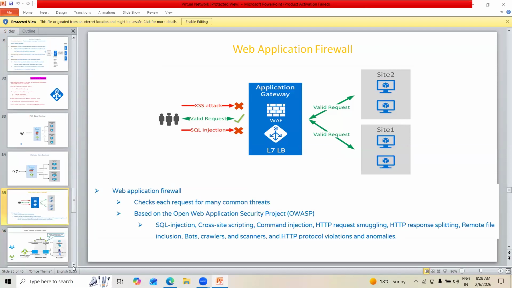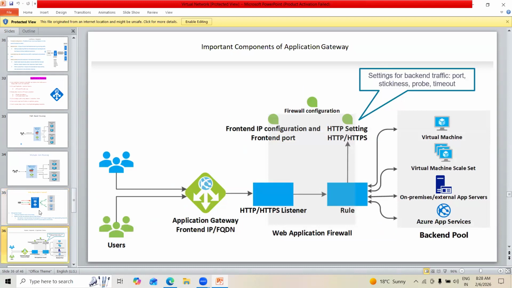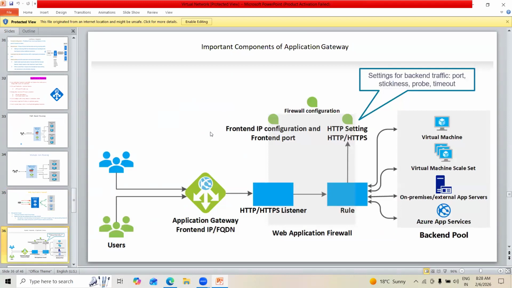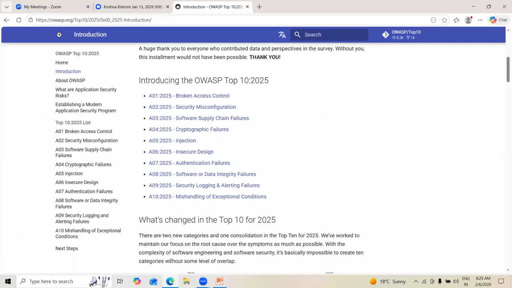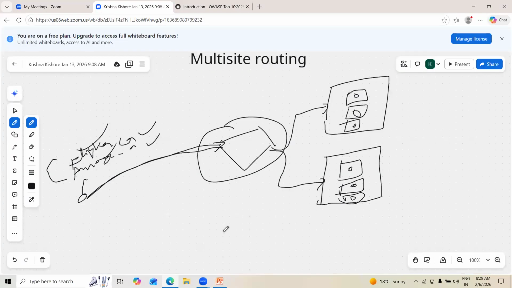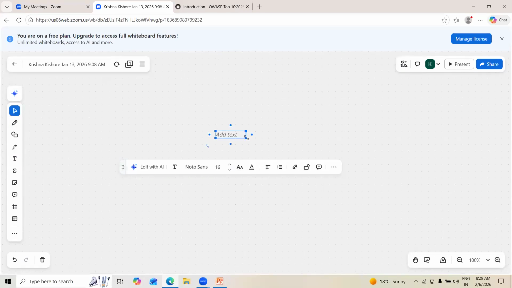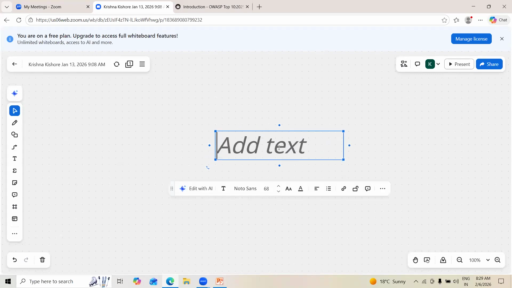So let me try to create the components that are there if I'm going to set up my application firewall. Okay, so point one, we require a front end IP.